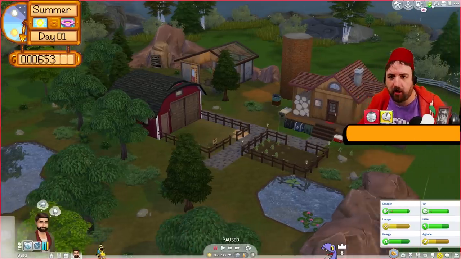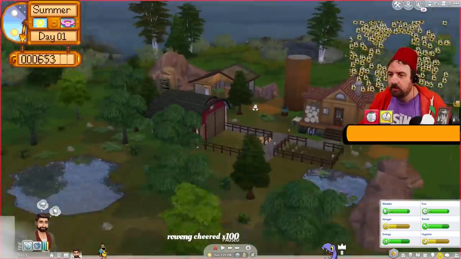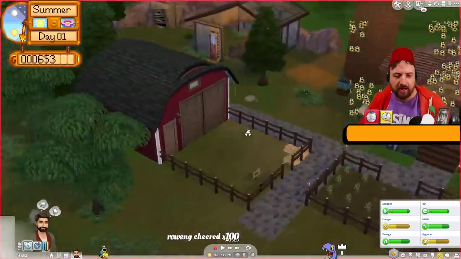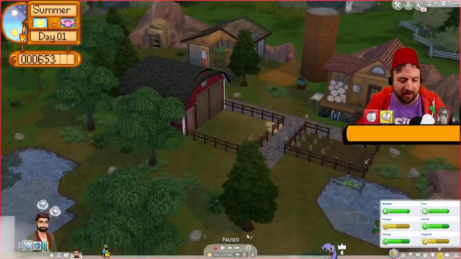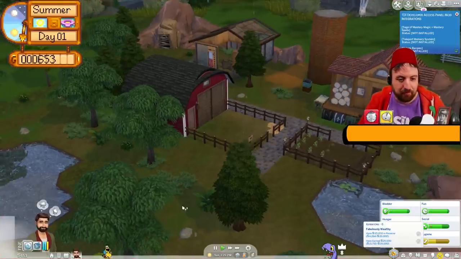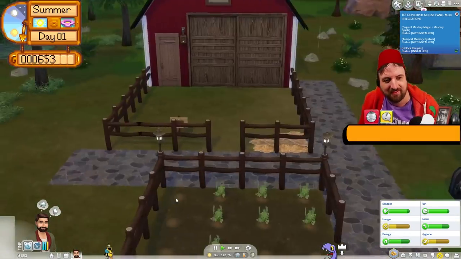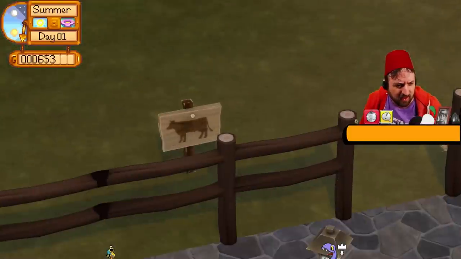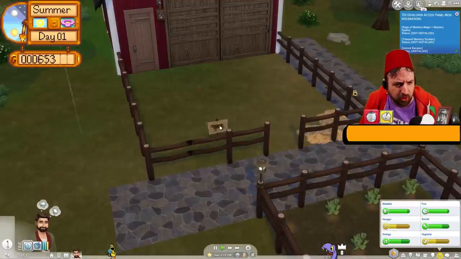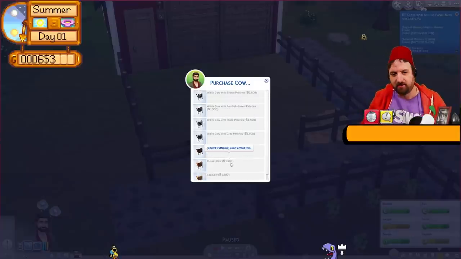All right, we're back at the farm and wait, what? What is that? Holy moly, there's a barn here now. Well, while we were out of the magic realm, I guess Robin came by and installed a barn for us. What? That's such a nice Robin. What the heck, Robin? That's so nice. And what is this? A cow sign? Purchase cows? Oh, these cows are way too expensive. Oh man, oh boy.